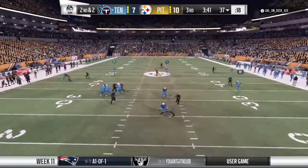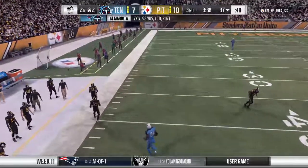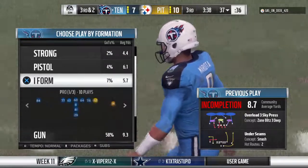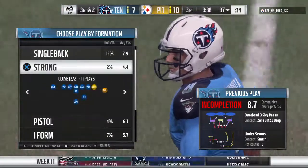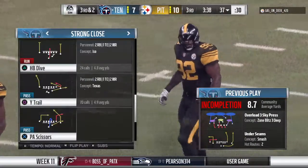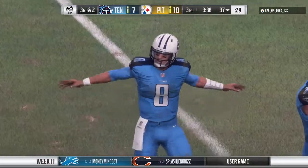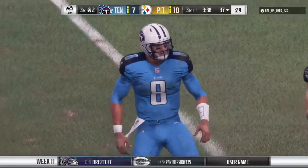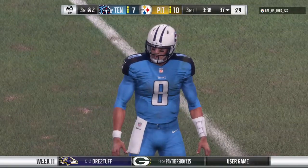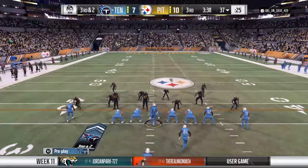Now a second down throw for Mariota, sliding out of the pocket, and his throw is incomplete. I know we're doing this game live, but let's step into the film room for just a second, because when they review this play, the negatives are going to be incredible on this one. Rolling out to his right. Yeah, he's right-handed, so that's a natural spot for him. But he throws back across his body back into traffic. Big no-no. Oh, that's a monster no-no. The only good thing that happened, it fell incomplete. Very fortunate.